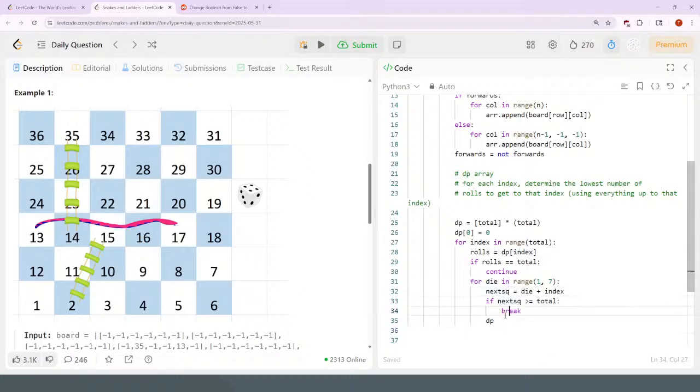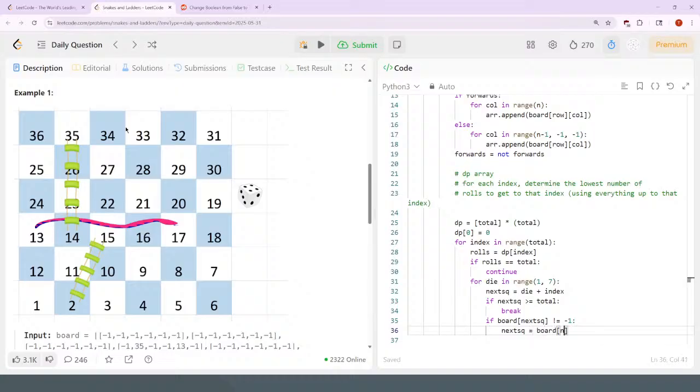Alright, so the next square. If the next square is out of bounds, skip it. If the board at the next square is not equal to -1, the next square is whatever the board says it's going to be.